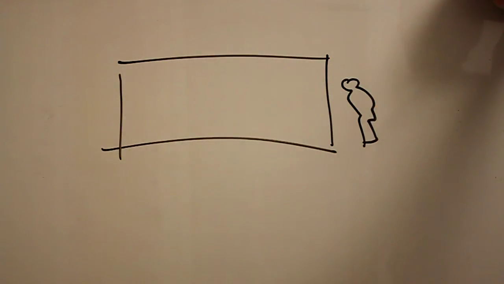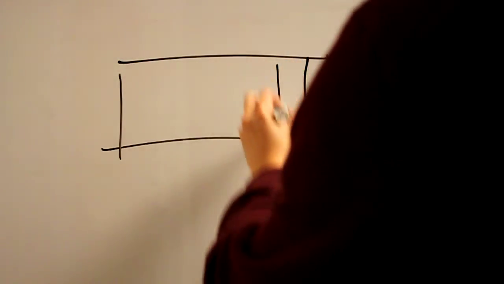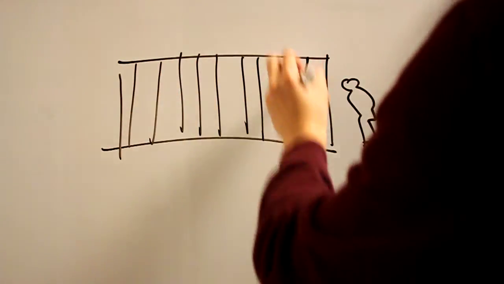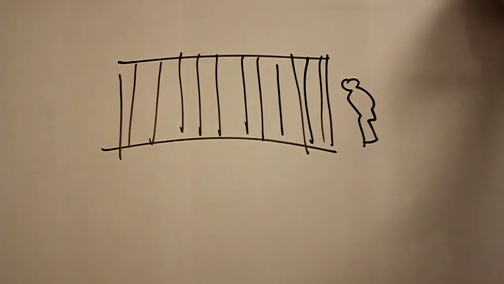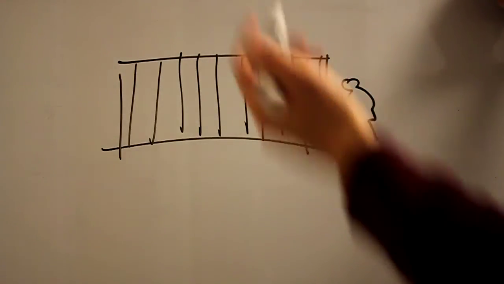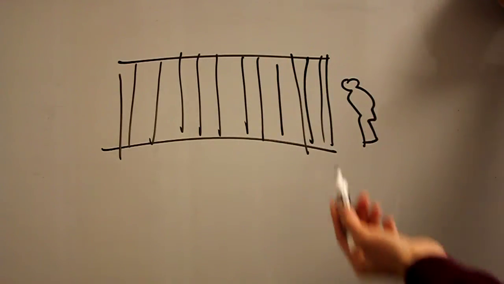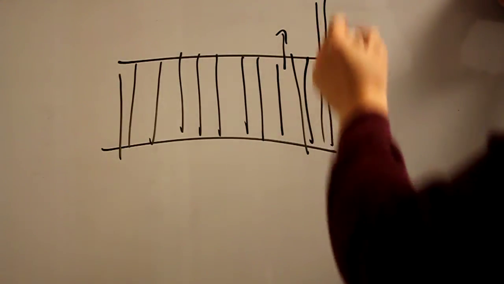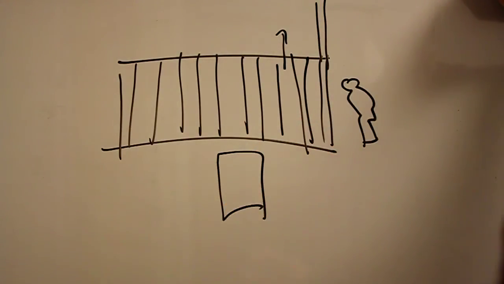And that wall, let's say, has lines. It has like a stripe pattern to it. Well, it can go certain ways. It could go straight up and down. Well, what does this feel like? Sometimes it could feel like prison bars. Sometimes it could feel like you're looking upward. So you might want to have this wall be more portrait style than landscape.